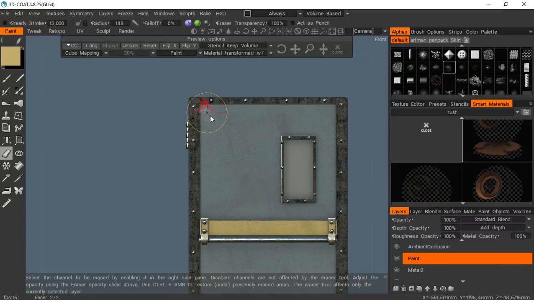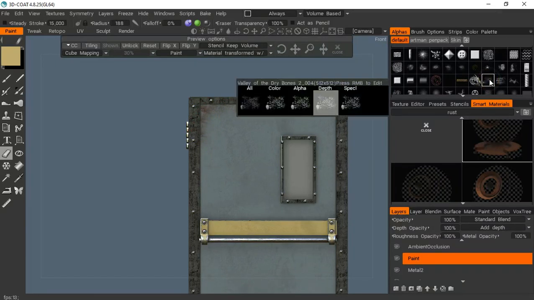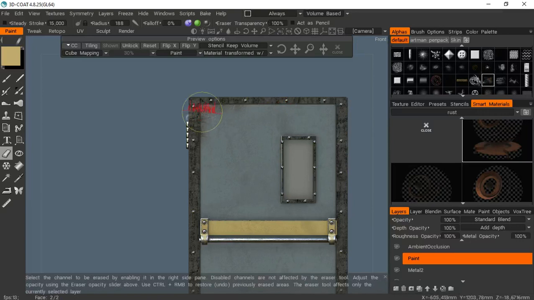So as I increase this a little bit, paint there, paint that, and then just always keep on switching the ones you're using so it can give you that randomness that you want, you know.